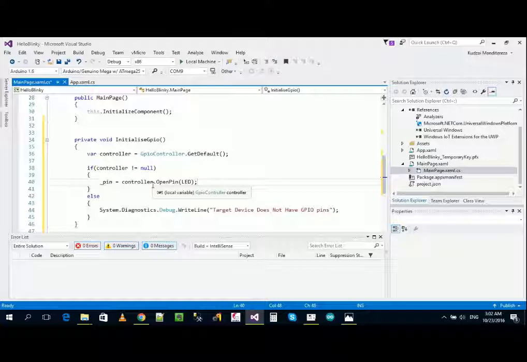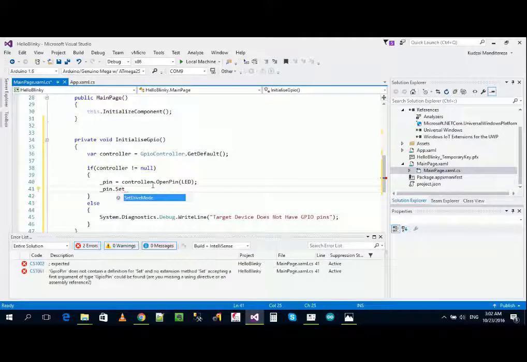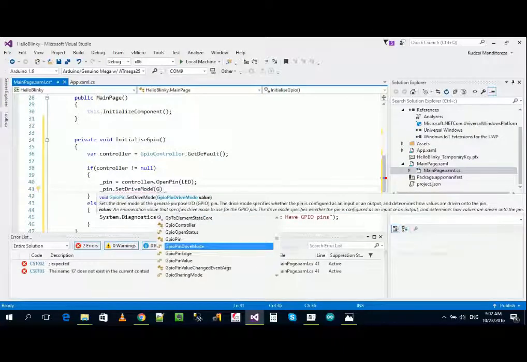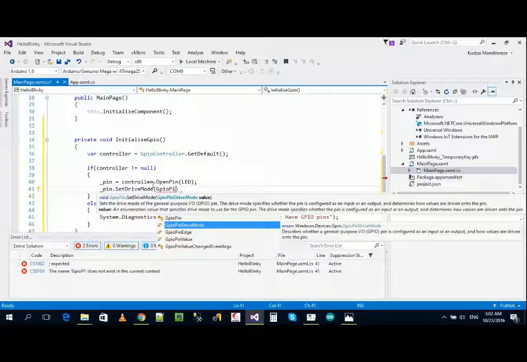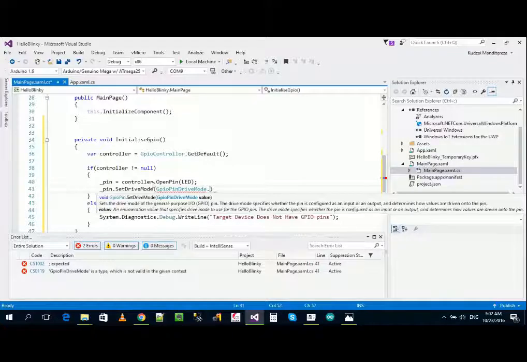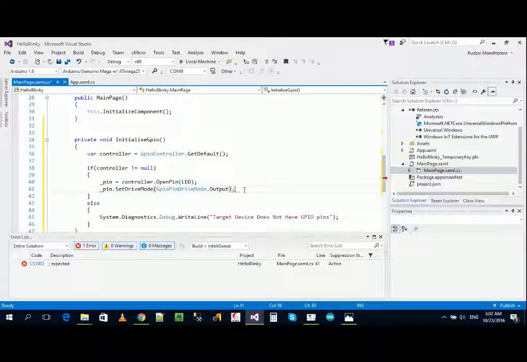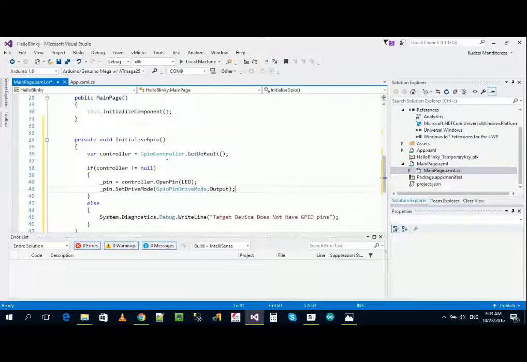So we can do that by actually setting this pin as an output. And then we can call the initialize function from the main page.